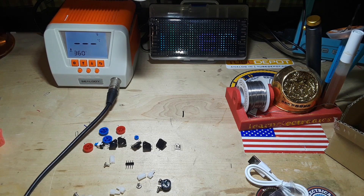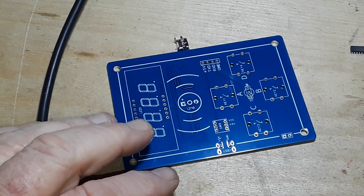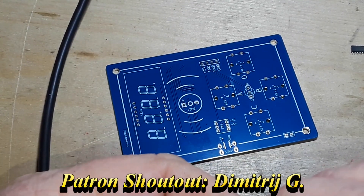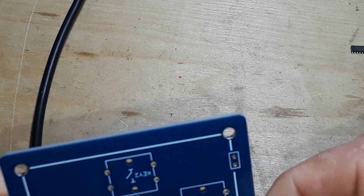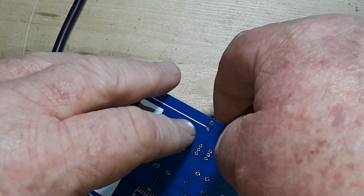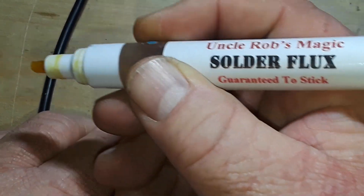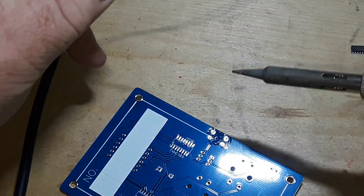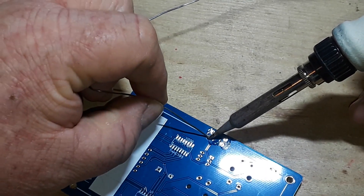I think we're gonna start with this USB jack, simply because it's far enough that I think I'm gonna be able to get into it. It should be too awful - that's gonna fit in there like so. Yeah, I should be able to get that with little to no trouble, at least that's my hope. A little bit of Uncle Rob's magic solder flux, guaranteed to stick. If not, Uncle Rob will come to your house personally and stick it to the PC board. I don't know if he'll really do that, I just kind of made that up.